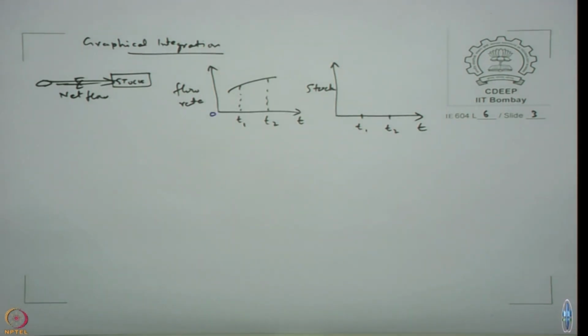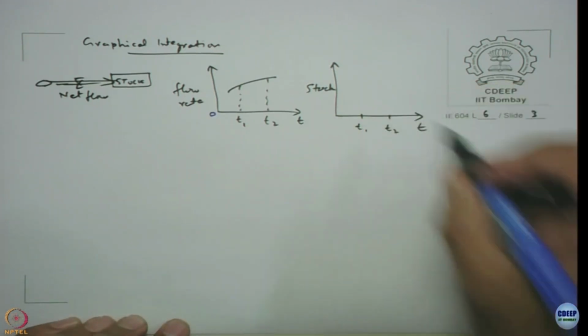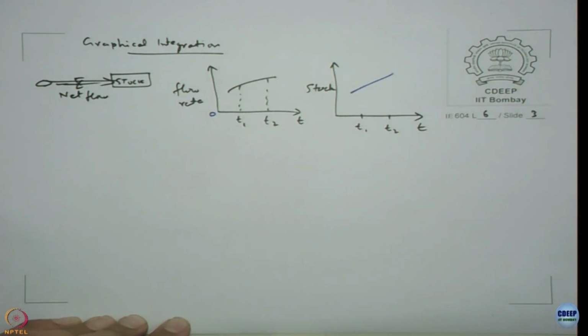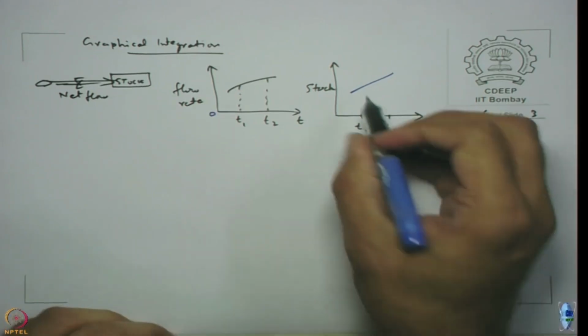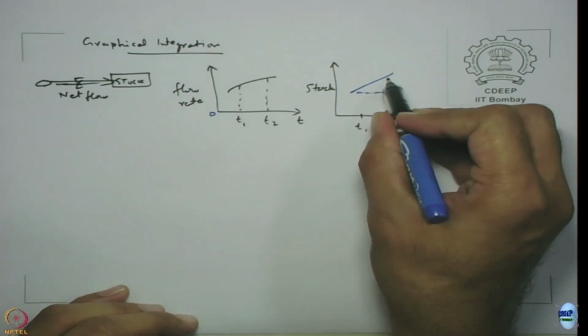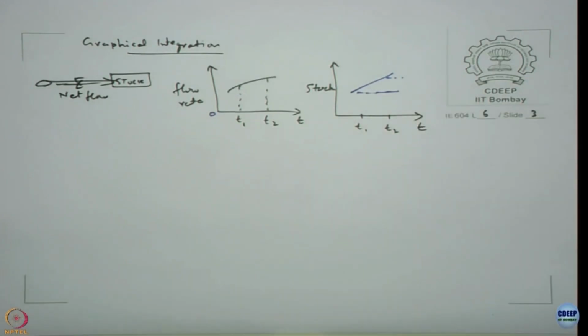So we expect the stock is going to increase, correct. How much will be the quantum of increase? Let us not worry about the shape, suppose it changed like this. So what should be the quantum of increase? The change should be the area under this curve, but okay, let me draw a simpler example.